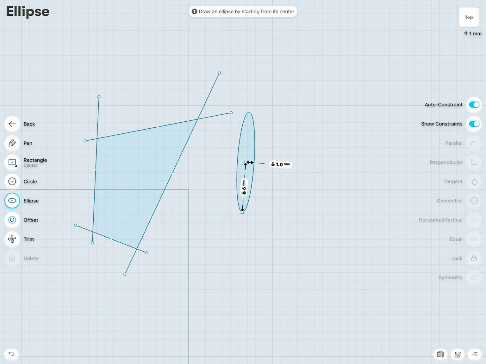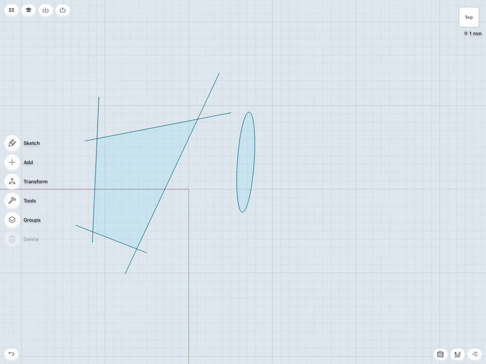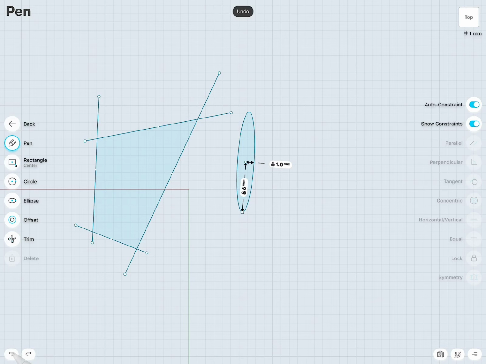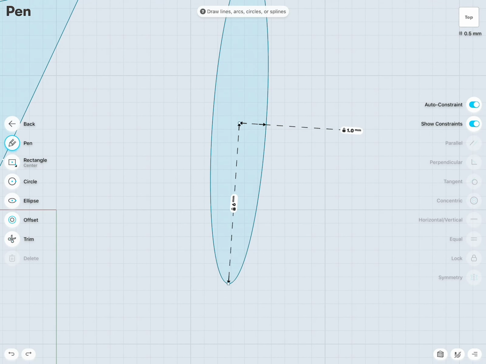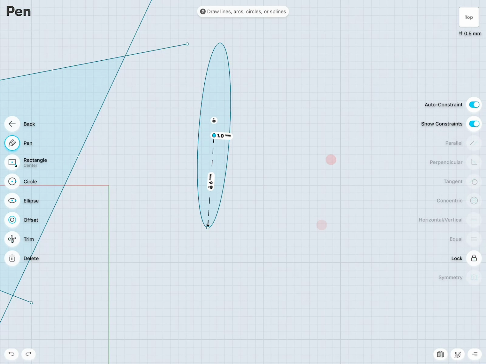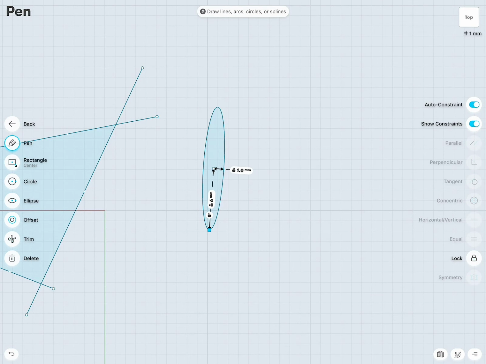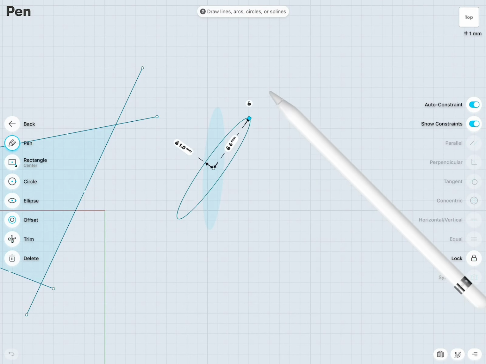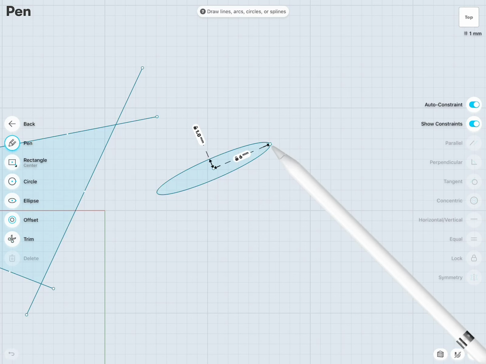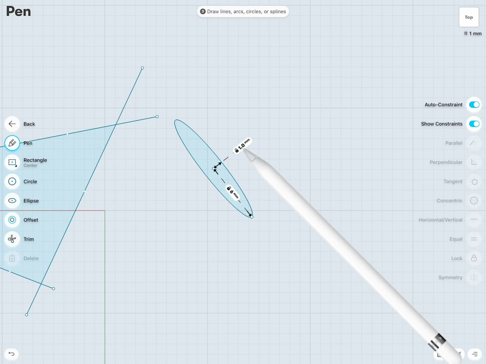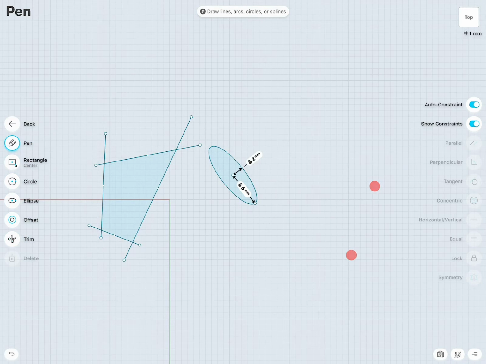When we tap somewhere else, the dimension goes away. You then also have the midpoint, which we can move around, and you see the dimension stays with it. And there we have this corner point, and with that point we can rotate the ellipse. So it's a pretty nice way to adjust your ellipse.